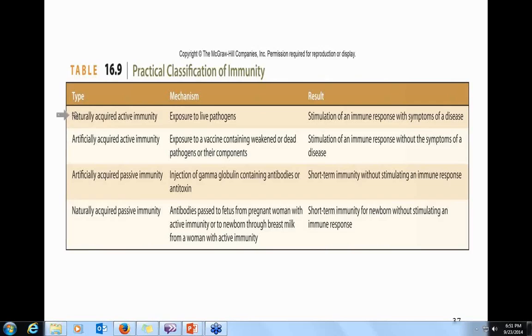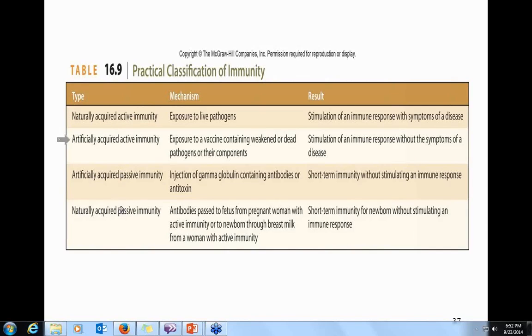Naturally acquired, for example, we've been talking about chickenpox, is how I got the chickenpox. I got the chickenpox because my aunt happened to have the chickenpox. So my mom took me to my aunt's house so I could get chickenpox. Artificially acquired immunity is what's happening to my children. My children are now being vaccinated for the chickenpox. So now they're immune from the chickenpox because they have been vaccinated, not because they've been exposed to it.